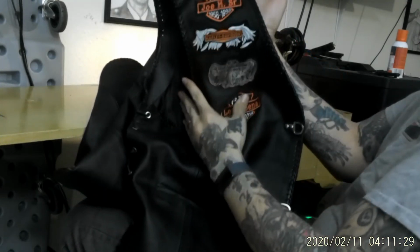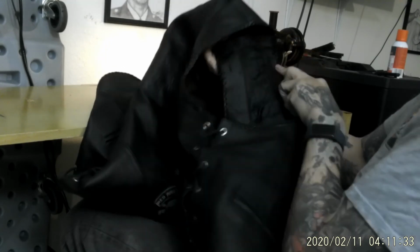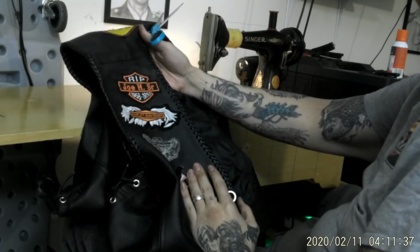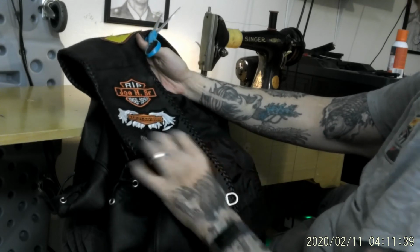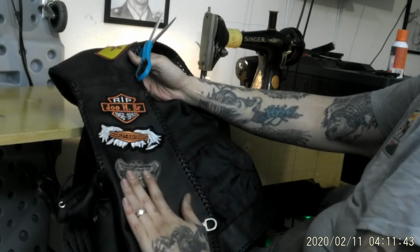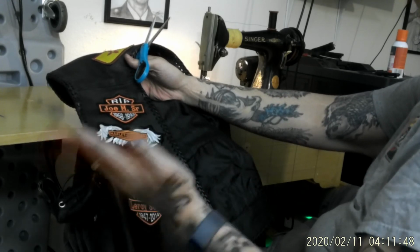Alright, and there you go. Sewn on. It is not going anywhere. And that's all there is to sewing on a patch yourself, alright? I'm going to go ahead and do this other patch just off camera, but just wanted to show you the process of what I do and how easy it really is.